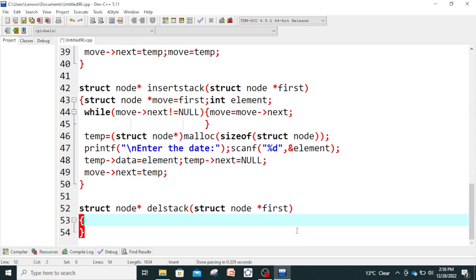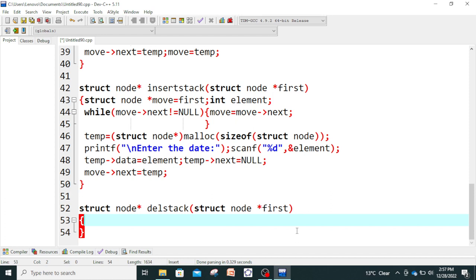Here in del stack you have to delete an element from the stack, and in a stack deletion is done from the last, so we have to reach the end. And in the algorithm you have seen that we have to make the link part of the second last node null.